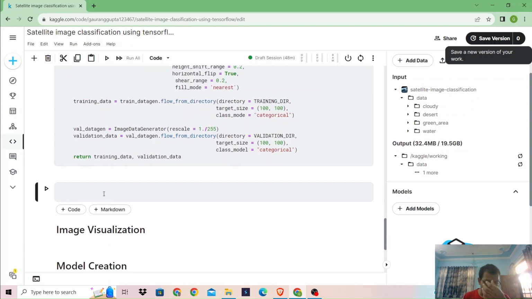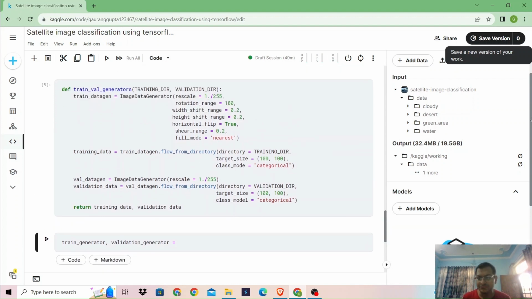Now we will use this function to get our training and validation data. So we will use train generator and validation generator, that will be equal to train val generators.